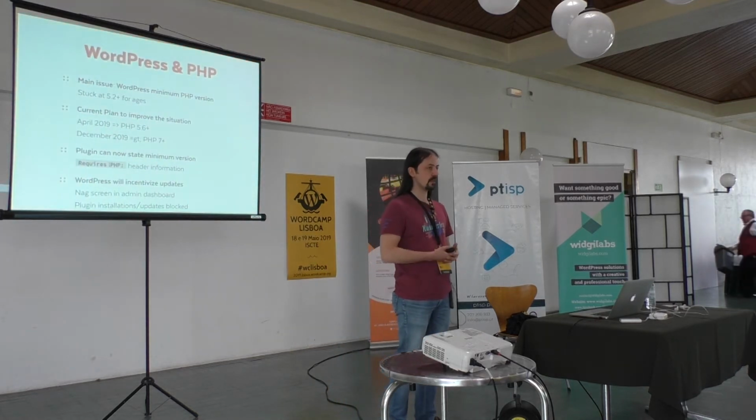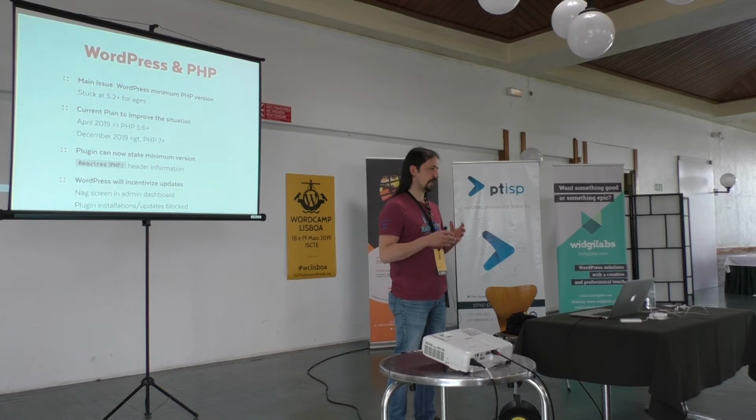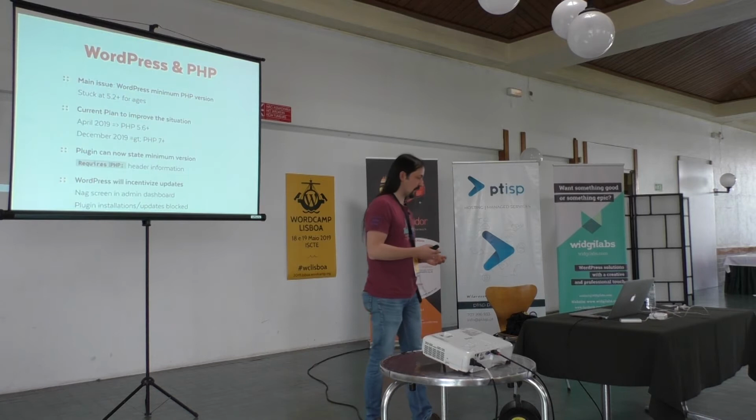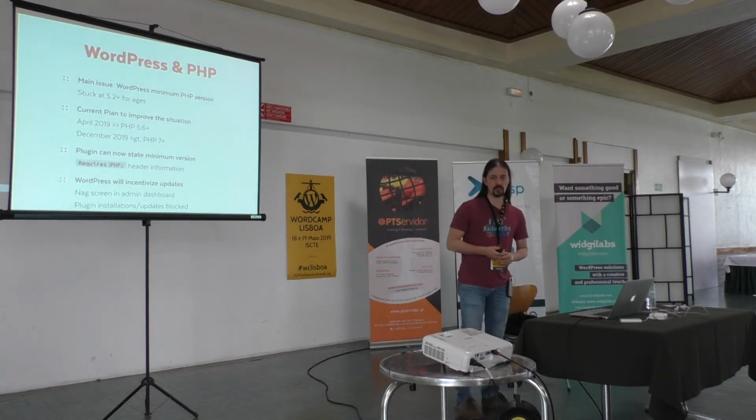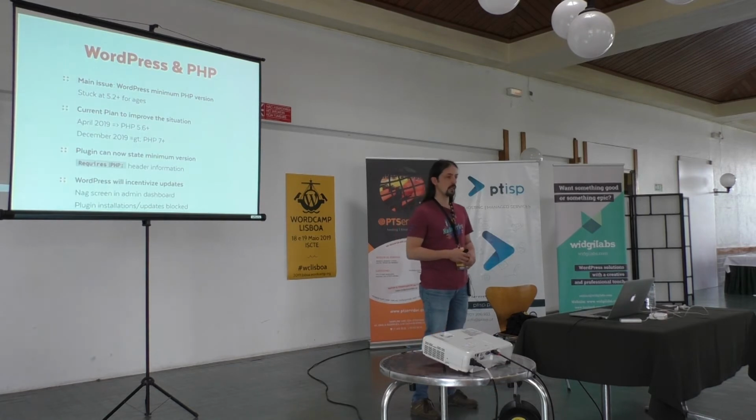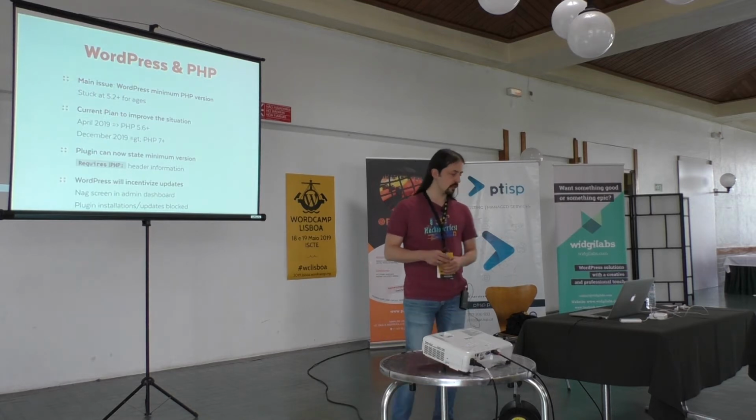First of all, the WordPress landscape is currently changing more rapidly than we used to. We have been stuck with PHP 5.2 as a minimum for a very long time, which has just recently changed. So WordPress core bumped its minimum to PHP 5.6 with the plan to bump it to 7.